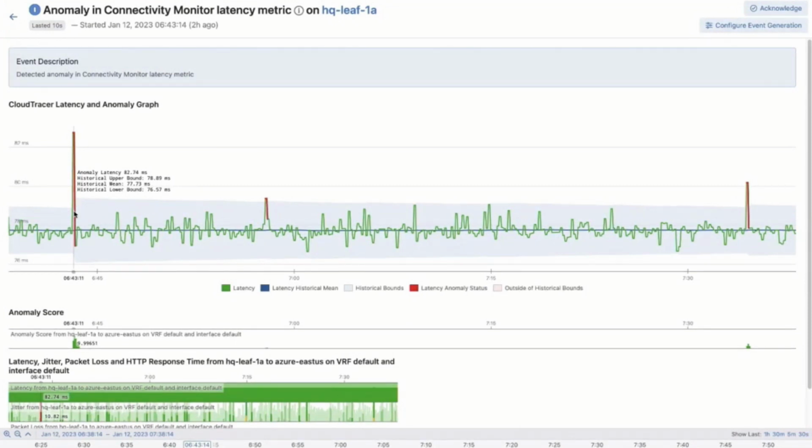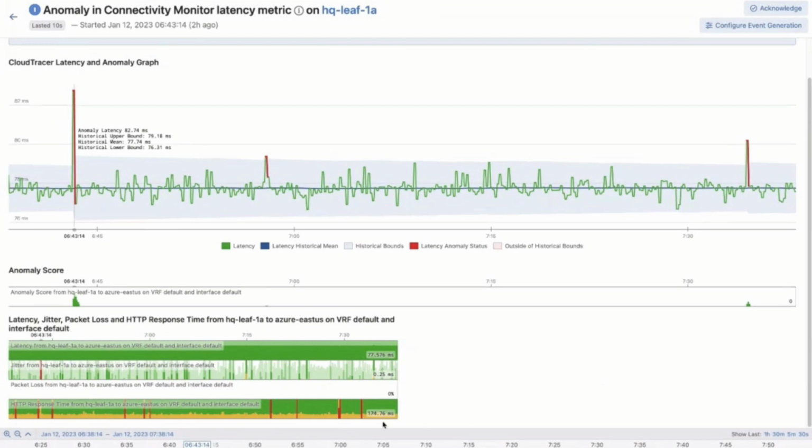Now, when this peaks or bursts beyond what we consider normal, then we start counting in terms of an anomaly score. So we're tracking that score, and then based on a threshold that's defined for that score, which is predefined and configurable, we can then create an alert, an event, based around that. And again, it presents some information that's interesting for the user to use to go a bit further with the troubleshooting. So just one example: we've talked about predictive events, and there are also anomaly-based events that we have available.